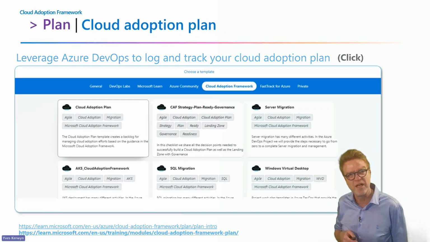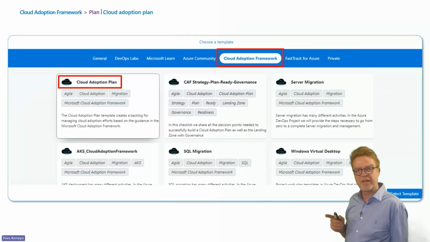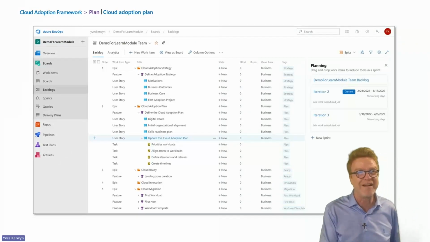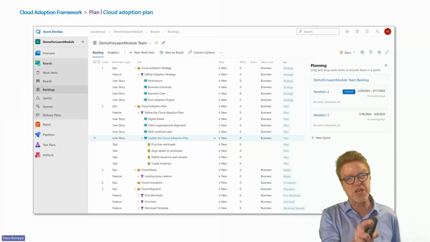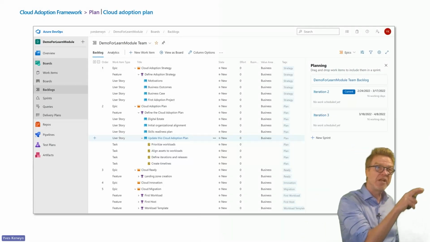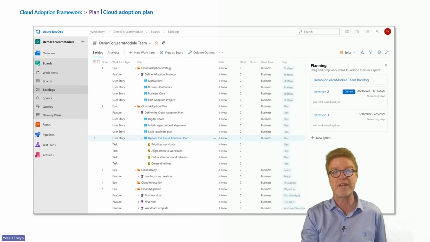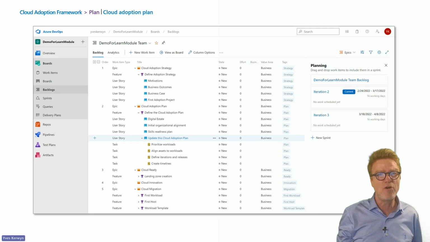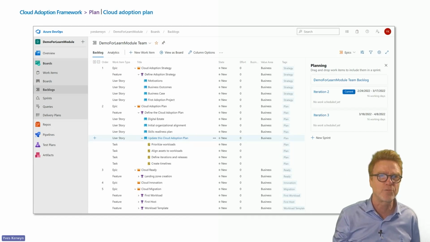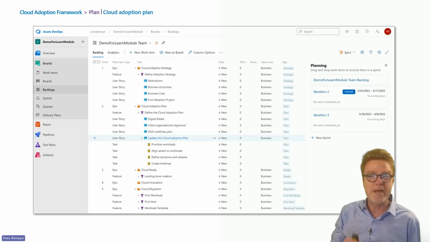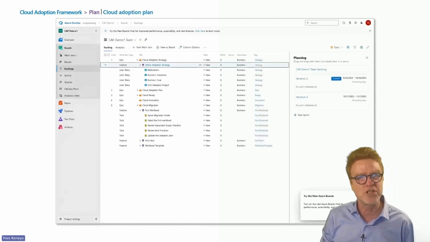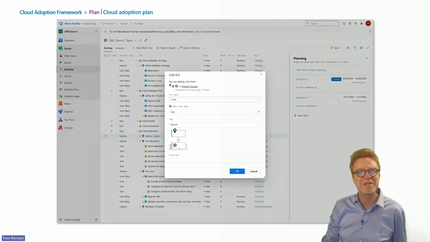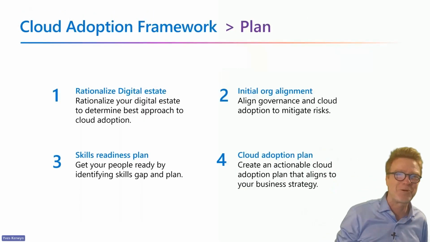Specifically for the Cloud Adoption Plan, if you need to create a Cloud Adoption Plan, you select the template, you end up indeed in DevOps, and here you see the result. And actually, this is a screenshot of doing the exercise myself through the link I just showed you. Do that exercise. It will take you half an hour. I'm not going to discuss it at all, but it shows you very nicely how you can actually do your cloud adoption plan, how you create your cloud adoption plan based on the theory we just discussed. A lot of screenshots I'm not going to discuss because of the timing. We only have 1 hour and 10 minutes left to cover a lot of things still to come.